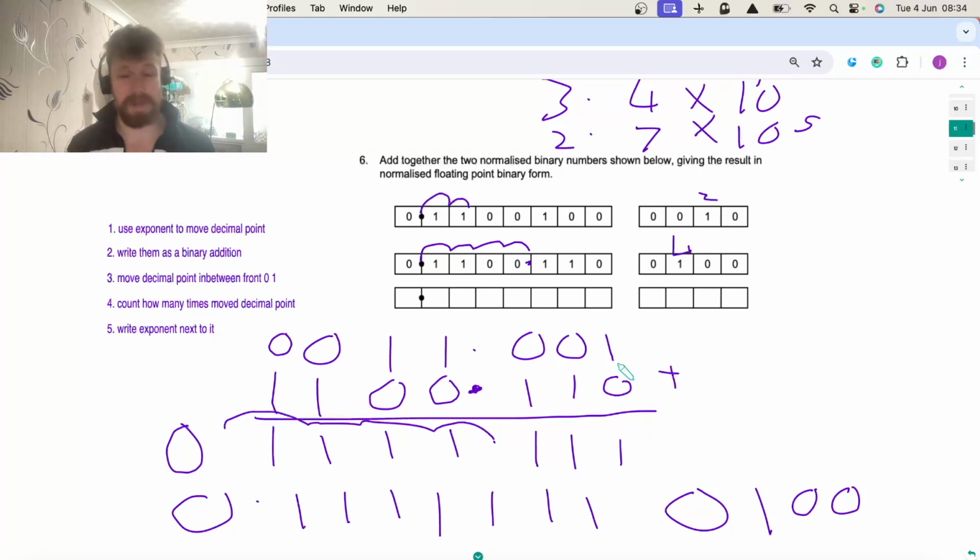So I'll just go through the steps because there are a lot of steps with this one. You convert the exponent, so move them, then write them in their respective position. Once you've converted the exponent and done that, then you just add them all up, and you then make sure that you normalize it so it's 0, 1 or 1, 0 if it becomes a negative number. And yes, that gives us that. And then once you've moved it, you just count the number of times that you moved it. It was 4 times, and that gives us 0, 1, 0, 0.